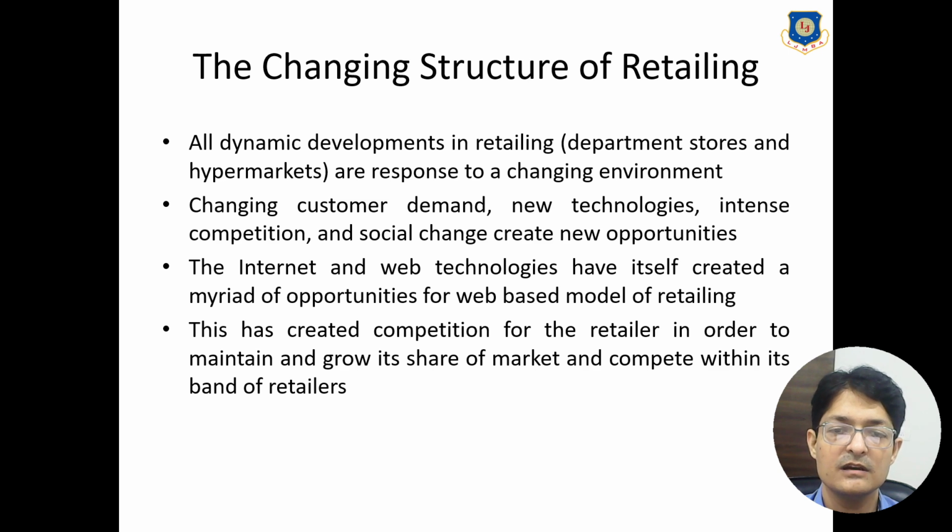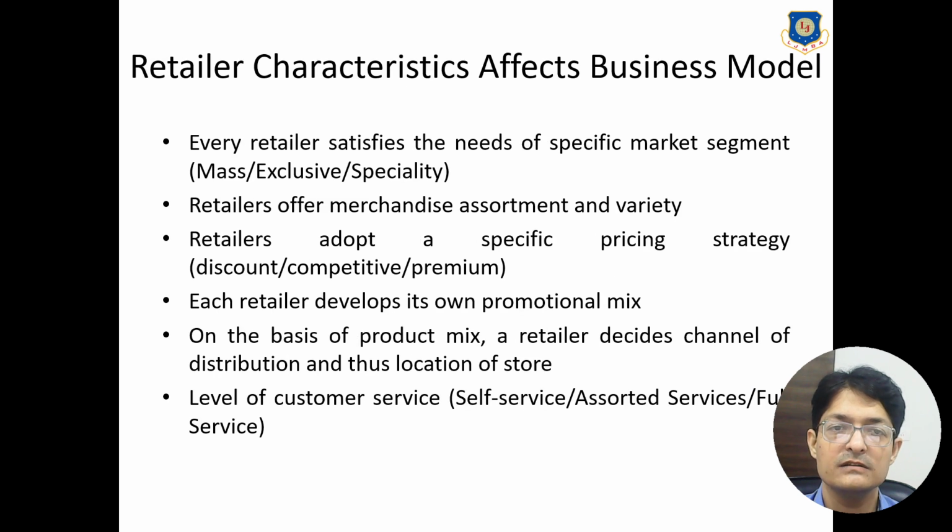This has created competition for retailers, in order to maintain and grow their share of the market and compete within their brand of retailers. Retailer characteristics affect the business model. Every retailer satisfies the need of a specific market segment: mass, exclusion, specialty. Retailers offer merchandise assortment and variety. Retailers adopt a specific price strategy, for example discount, competitive, or premium. Each retailer develops its own promotional mix.